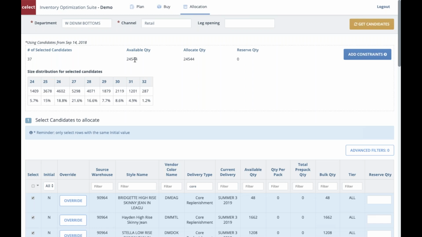I see a large quantity of inventory across a relatively large size run, and I would run the process just like I showed you before. But the real point here is that, since the rest of the process is just like we showed, instead of using the visual interface, this entire type of allocation can just as easily be automated, where it is triggered by inventory available, certain time periods, or need in the stores, and the output comes out automatically into your existing system of record.